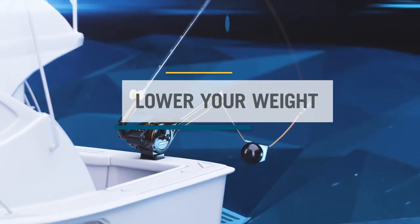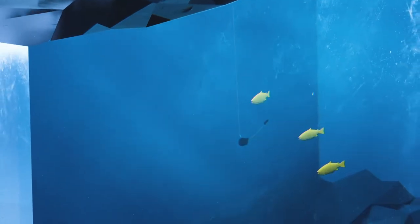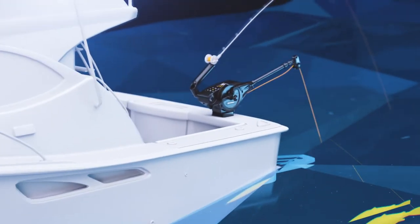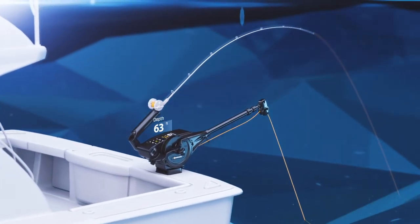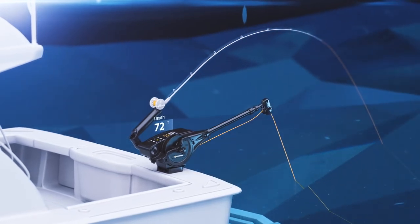Next, use the downrigger to lower the weight while continuing to let out line until you get it to the right spot. Check your fish finder to identify where fish are present, then use the downrigger to position your lure at that depth. As the weight lowers, your fishing rod will bend. A line counter on the downrigger tells you how far down you are, so you can hit the perfect spot.